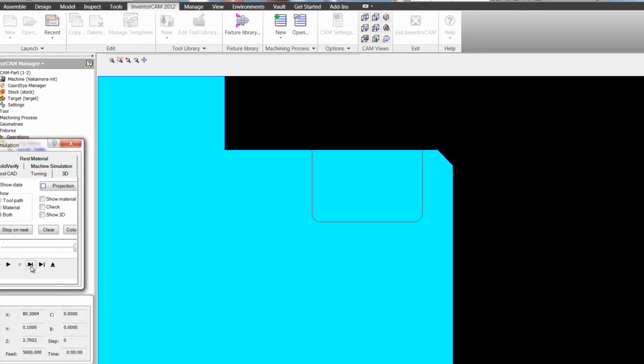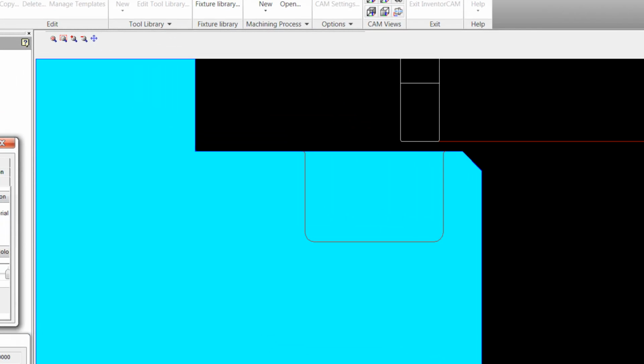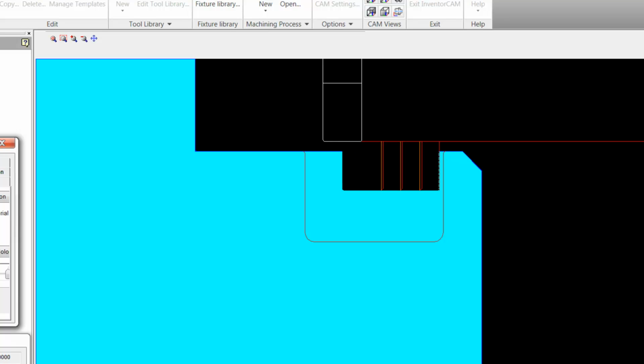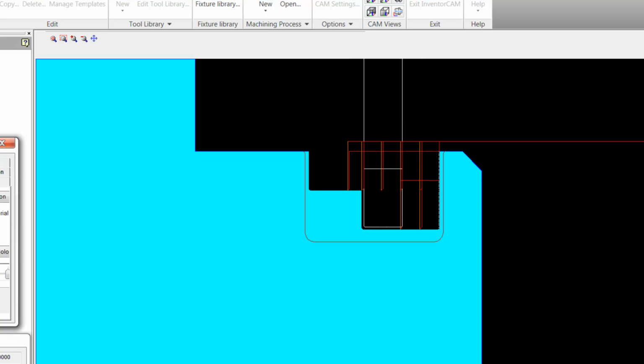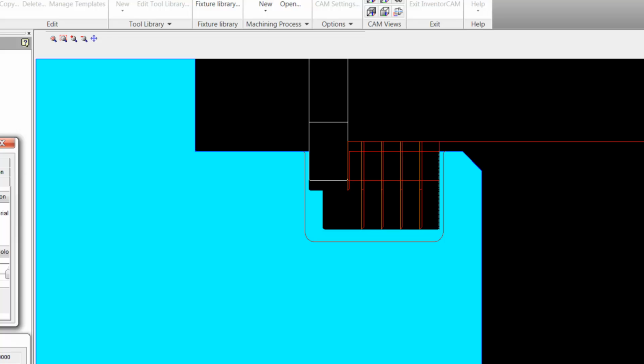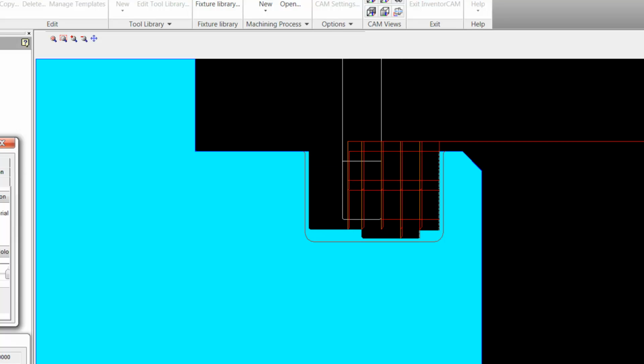Now, as you can see, and I'll be doing this one step at a time, the tool goes down 1 millimeter and now moves across on every step. Now we'll go back and move down as it works its way down towards the bottom and leaving the amount that I have for my rough offset. Now it'll start to finish.